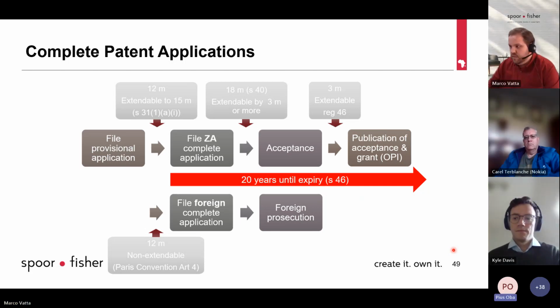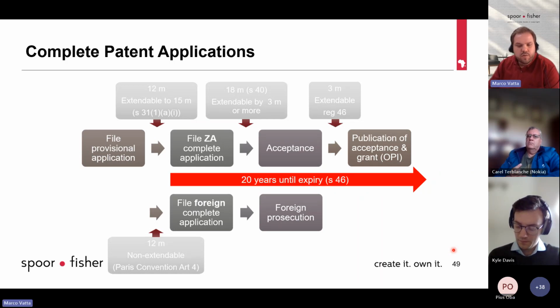Sorry, Marco. Why would you consider the South African application route instead of the PCT route? So number one would be for costs. And it depends on what the target market is and where the market share relating to that invention sits. So if it's a technology where there's more of a global reach, then you would probably opt for the PCT route, because you are going to nationalize in multiple countries.